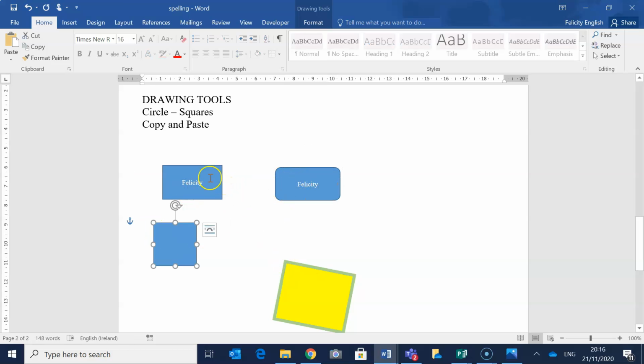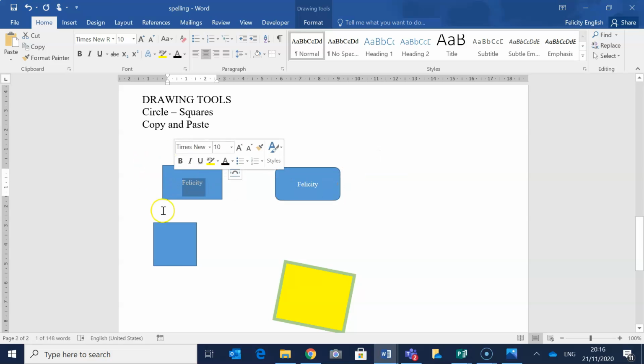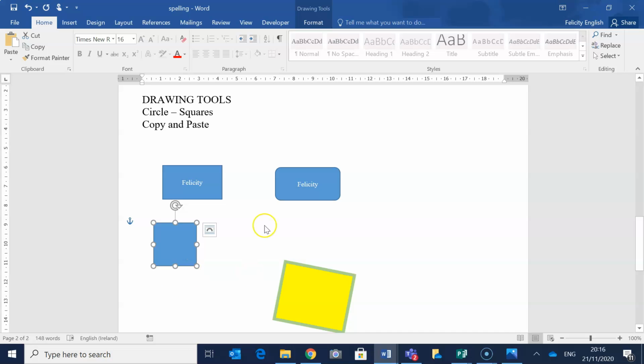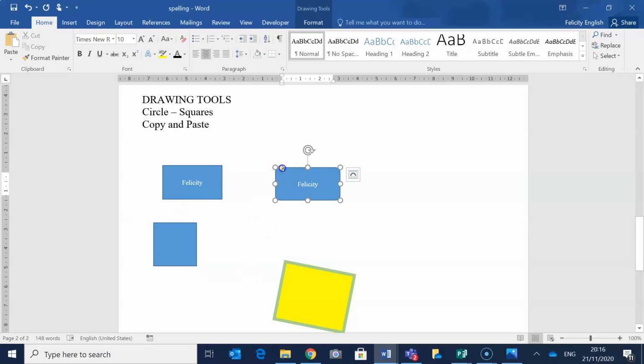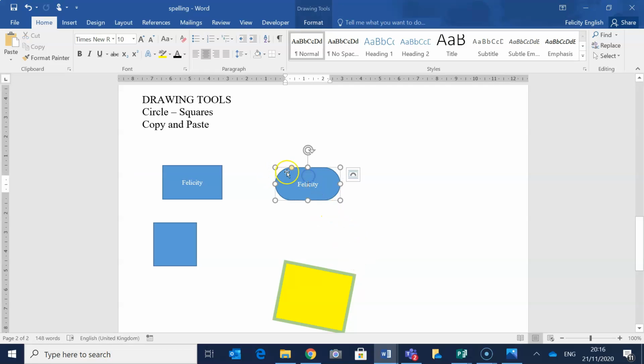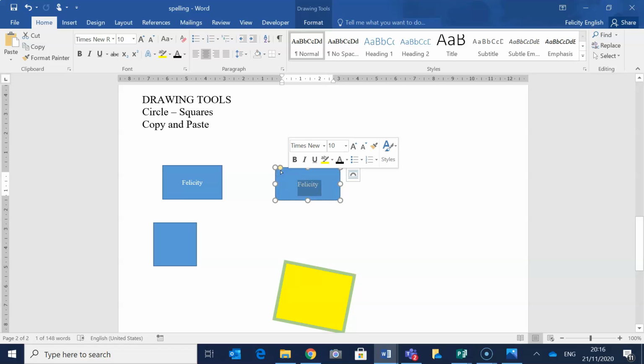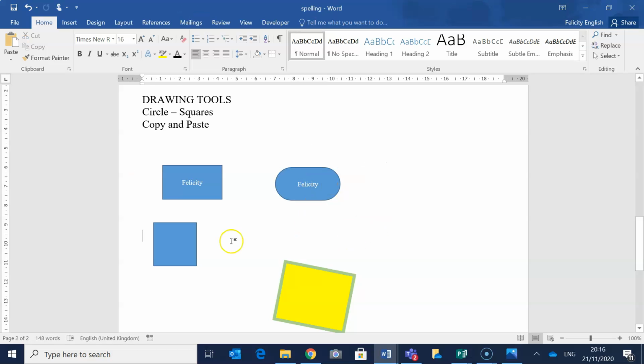You will also notice when I was on this shape, I have a yellow handle. The yellow handles, they don't appear in every shape. So it doesn't appear on the squares. So what the yellow handle does, it will further enhance the shape that you've drawn. So if you see there, if I pull this back out, my round corners are less defined, and when I drag it back in, my round corners are more defined.